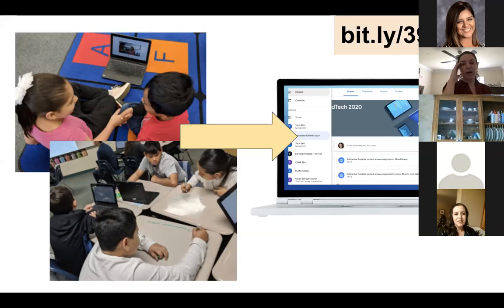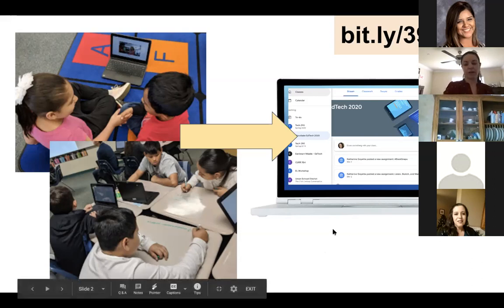I'm going to talk about how we can do that, because it's really important that kids still feel a connection to us, their teachers, as well as with each other.